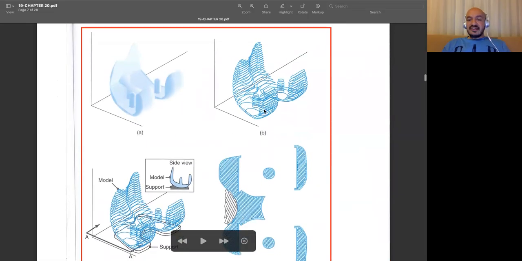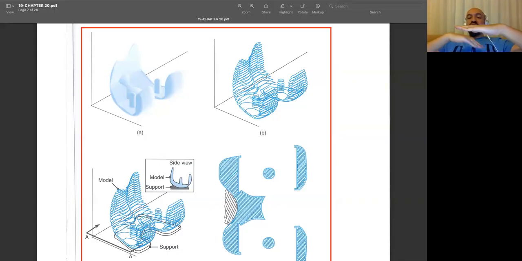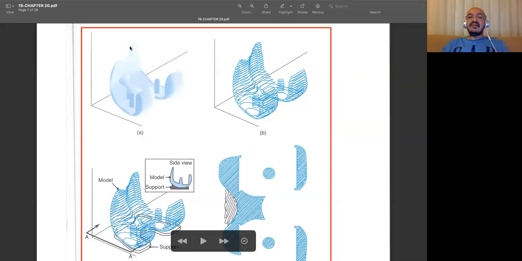So what we do in the second stage, we do slicing. In almost all of the additive manufacturing technologies, we produce these parts layer by layer. So we deposit material for the first layer, and then start producing the second layer, and then the third, fourth. This goes on like this until you are done with the part.